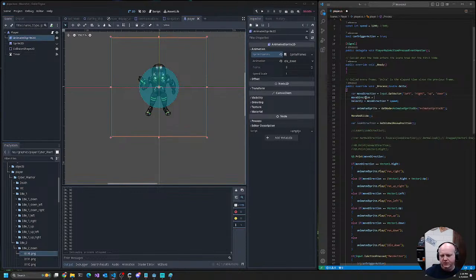Let's say move direction is equal to move direction normalized.